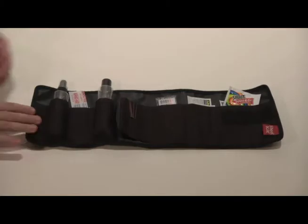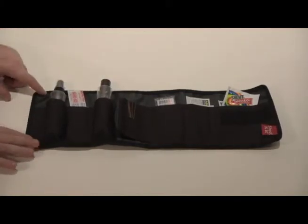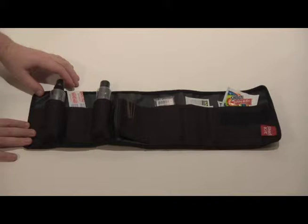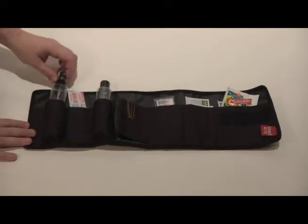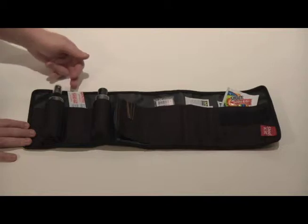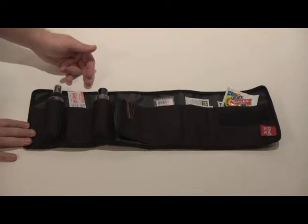Let me show you what's in the shoot kit. When the shoot kit is rolled out, it's 21 inches long, it's 6.5 inches high. There are two bottles. These hold your 2 ounce and 3 ounce sample bottles that you get out of any store locally, so you can customize this as needed. I have a spray bottle in one. I have a flip top bottle in another one. These are great. They'll hold lotions, suntan lotions, bug sprays, tea gels, anything that you need for your shoot.